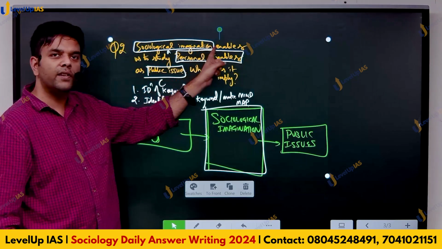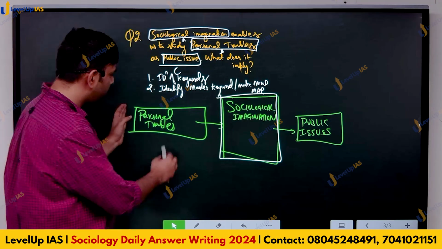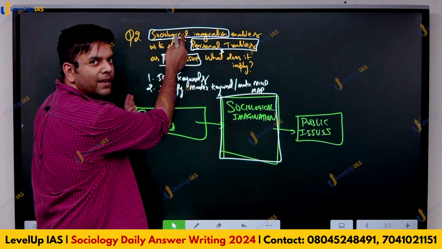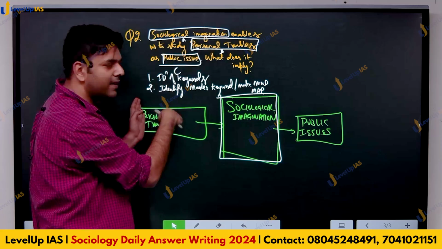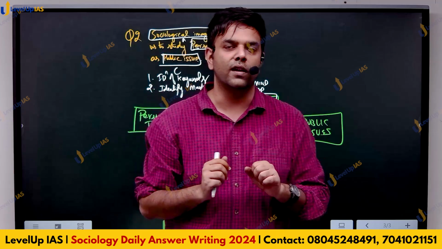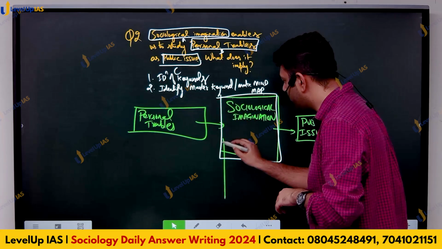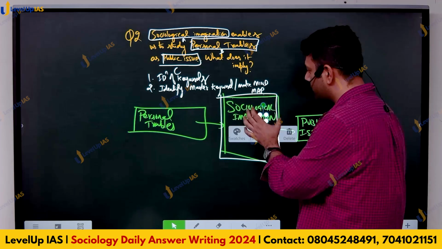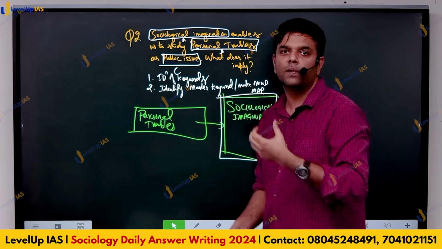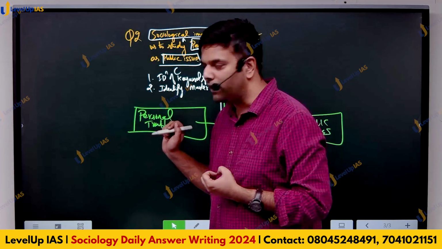See, sociological imagination enables us to study personal troubles as public issue. That means if you start looking at personal trouble with the help of sociological imagination, it will help you understand that they are not really personal trouble, they are actually public issue. He is trying to say something like this. So what should I do? Since this is the central framework, because this is enabling me to study this as this, this can be the master keyword. Okay, so I will start with the definition of sociological imagination first.